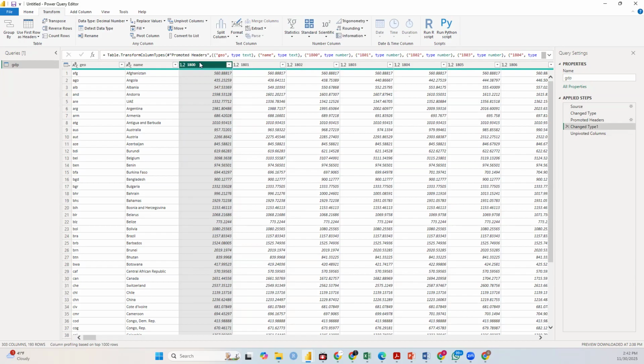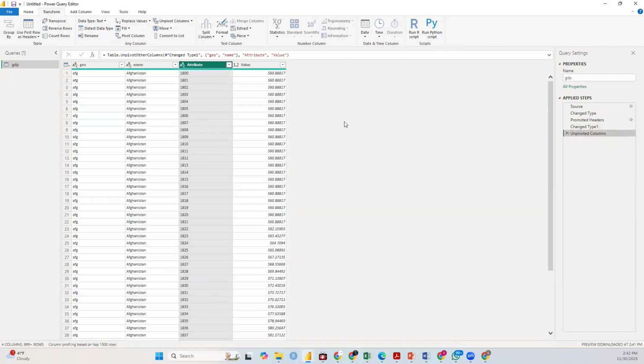When it takes you to 2100, you will now come to unpivot columns. You unpivot the column, and it will turn wide data into long data.